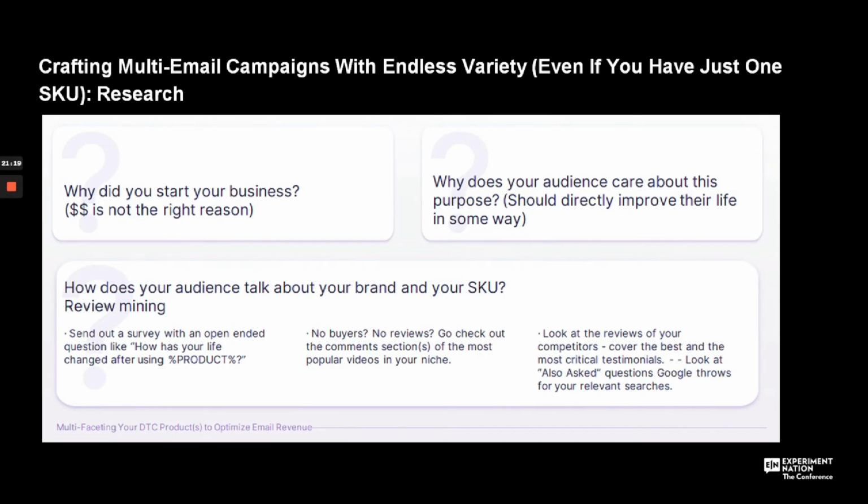And in a pinch, if you don't really have anybody active on YouTube, which is very far-fetched, you can also use Reddit or Quora. Look at the reviews of your competitors, not to rip off their features and benefits, but to get a baseline on what is being liked and what is being disliked. And if you can fill in that gap between what is being disliked in your competitors and what your product does really well, don't lie here, don't make things up, but if there is a natural fit, then that is what multifaceting is all about.